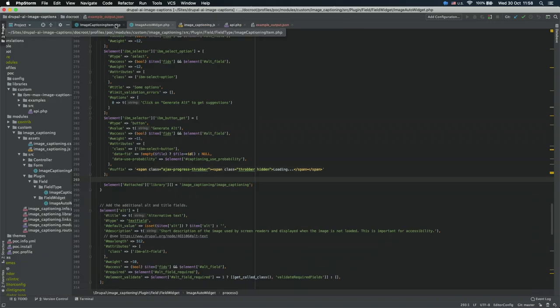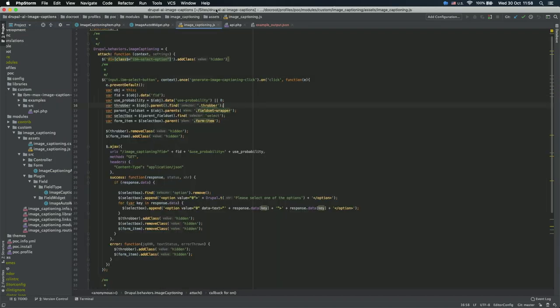So you get the field widget displaying the button. You upload the image, the button displays, you click on generate the tag. What happens next? There's a small JavaScript code that we added, which is again part of the custom module itself. I don't want to zoom in right now because it's not difficult code. It's regular jQuery with a little bit of JavaScript, which takes whatever the image ID is and executes an AJAX call. It's relatively straightforward. The point in all this is that it's pinging a Drupal controller that we created.